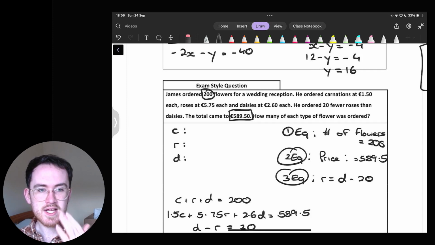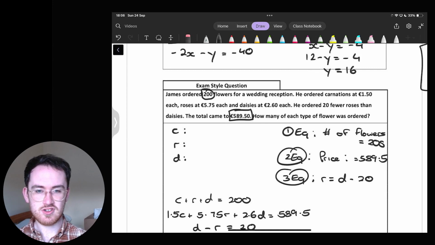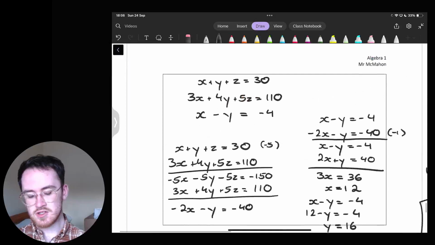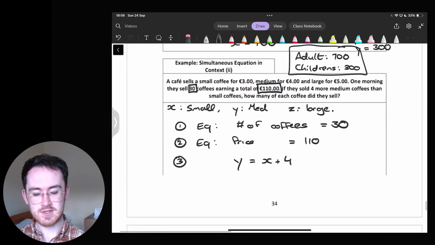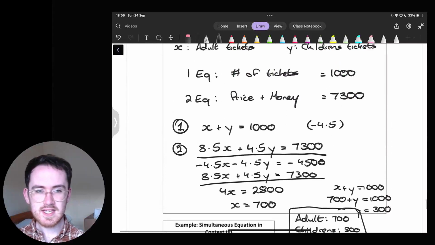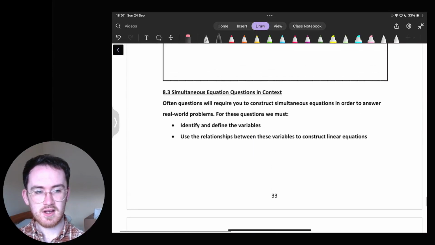Same thing then with the price. If I'm told the total amount of money that I made, then I'm probably going to have an equation that revolves around that. And then our last equation in these 3 variable ones is often just one relating to 2 variables, and how do they kind of interact with each other. But yeah, so they're definitely ones that take a little bit of practice and just in terms of really working out exactly what's happening at each stage. But there is kind of a general formula or methodology happening there in each of those ones that we've looked at, I suppose.